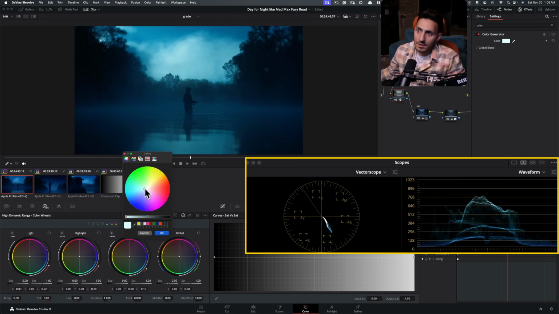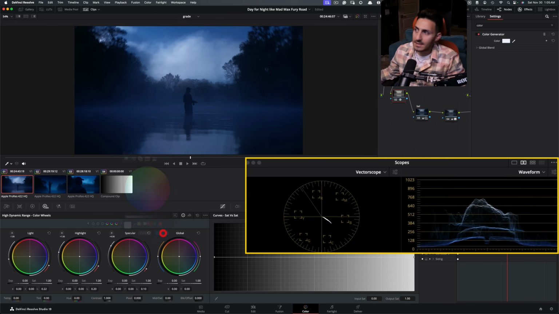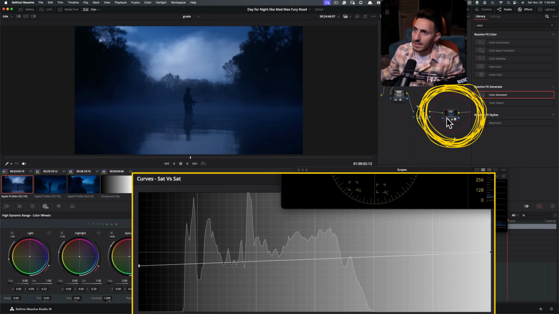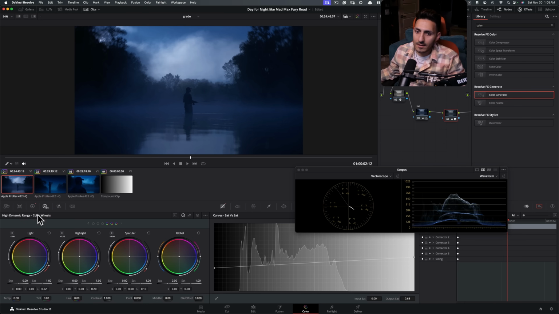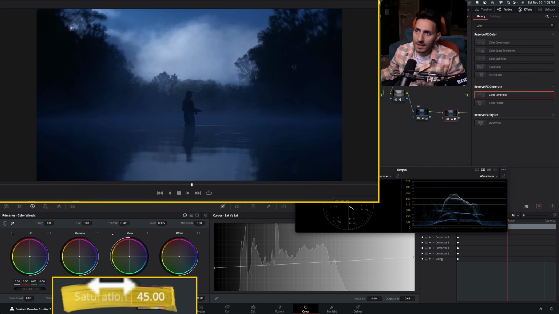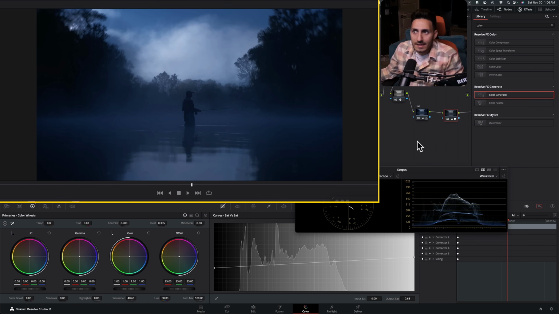And then the other way would be to actually go right here and just start getting closer, right? So let's just say I want to do something like this, and then I go to this node right here, and I go, okay, now I just want to pull it back. I want to go right here in my saturation and pull that back a little bit. So even something like this, and I end up with that, and that's pretty cool. That's a pretty good look.